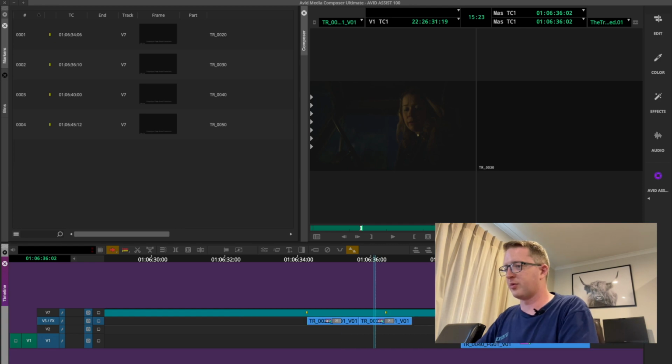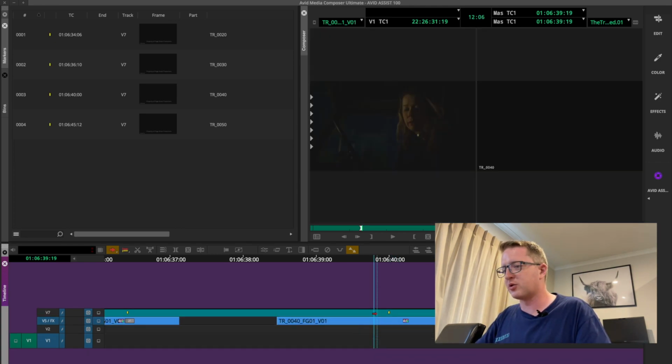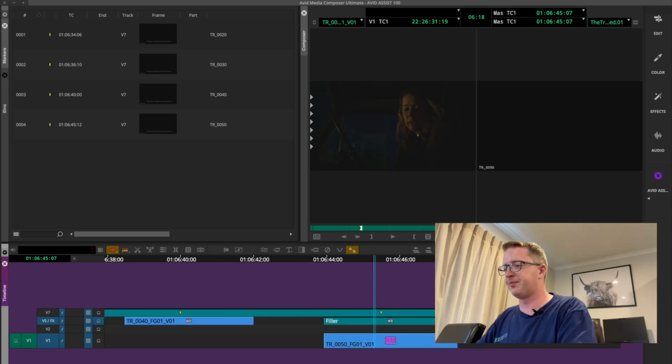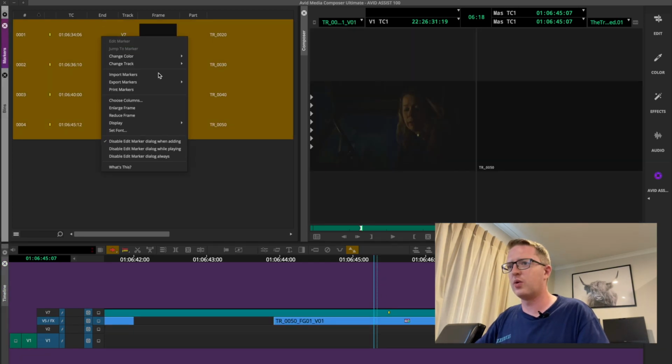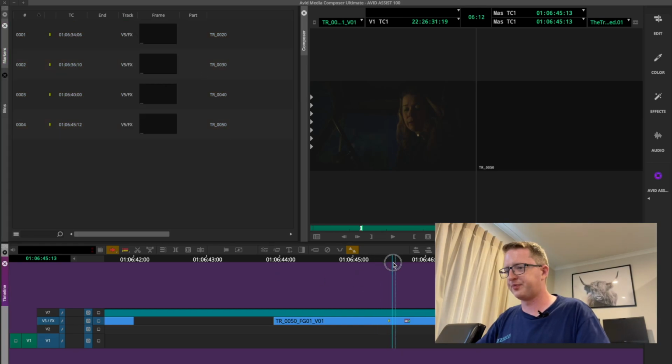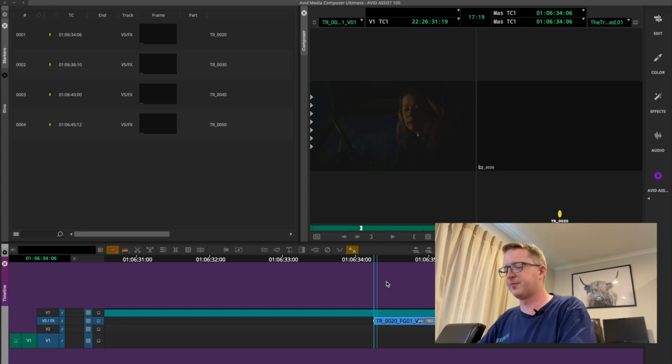Need to do them one by one, I'm afraid. And then you can put the markers back down a track. Like so. Change track. V5. There we go. Now we have our markers straight back on there.